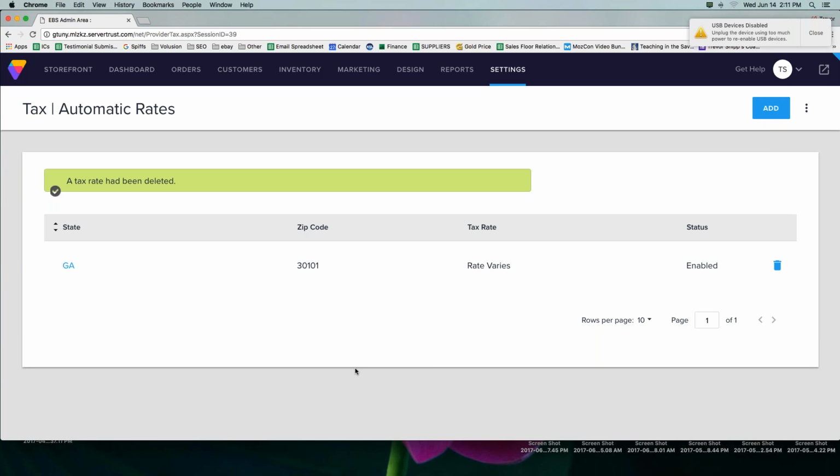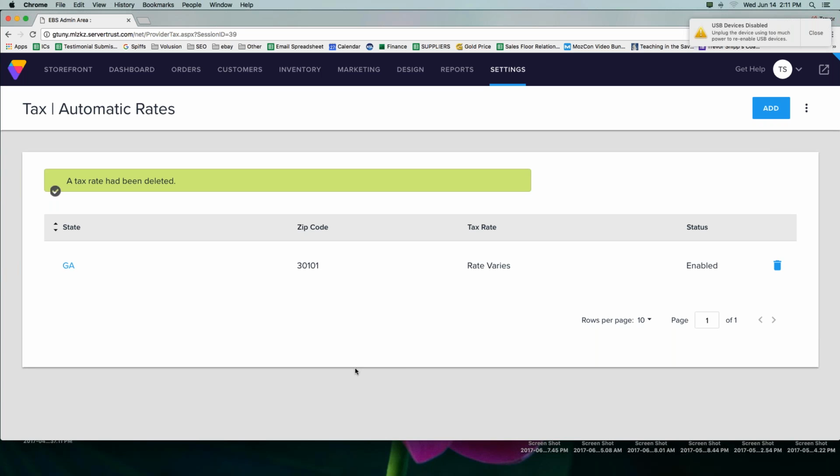Now, some of you have said to me, now wait a minute, what if I don't have a reseller tax permit? What should I do? Well, for the time being, you don't have to charge sales tax. You could simply just put in your policies that, unfortunately, at this time, you can't sell to Georgia state residents. That could be your policy because you don't have the tax number. I don't think that would hurt your business too much, at least at the start when you're smaller. So if you don't want to go out and get a tax number, that's how you could handle it. You could put that information on a policy page, and then you wouldn't have to worry about all of this.